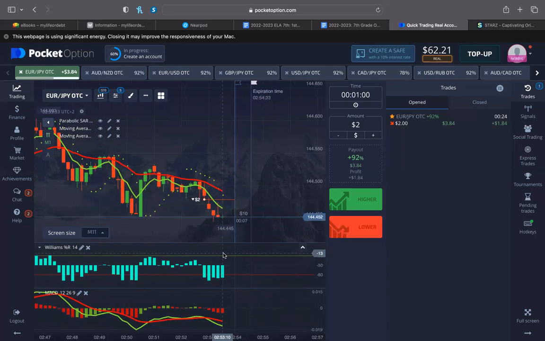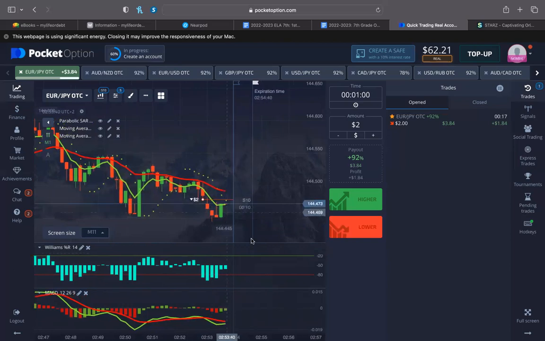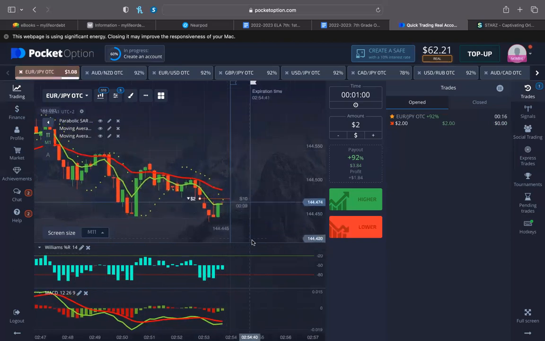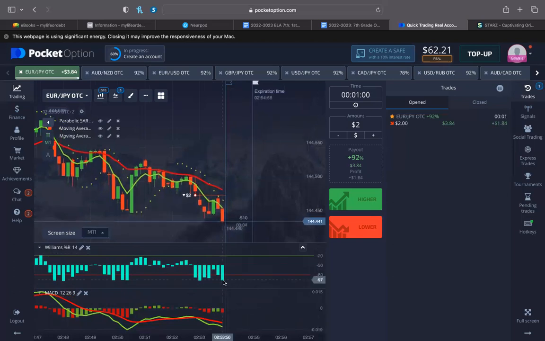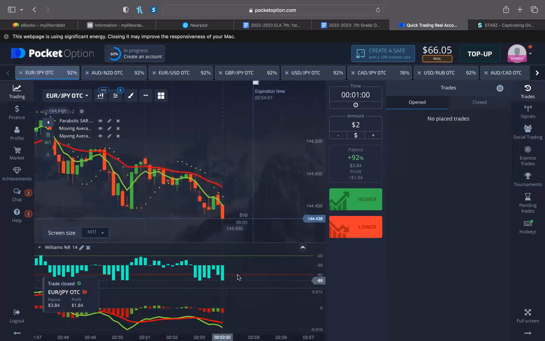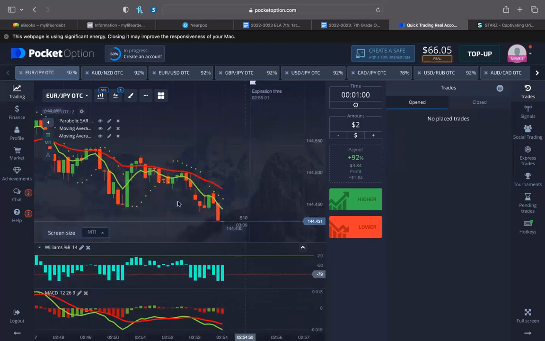The green line is still down. The PSAR is still on the top, which are indications that it is a sale. The more energy that you have here, with this line being below the -50 as well as touching below this red line, is a firm indication of a sale. So we hit that trade. I'm going to do one more.